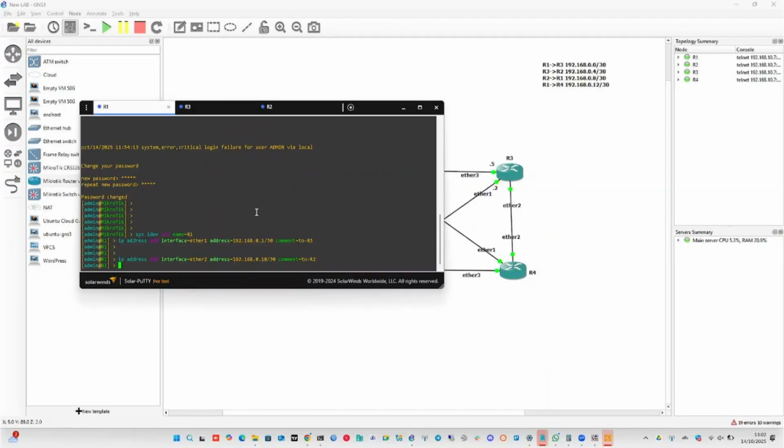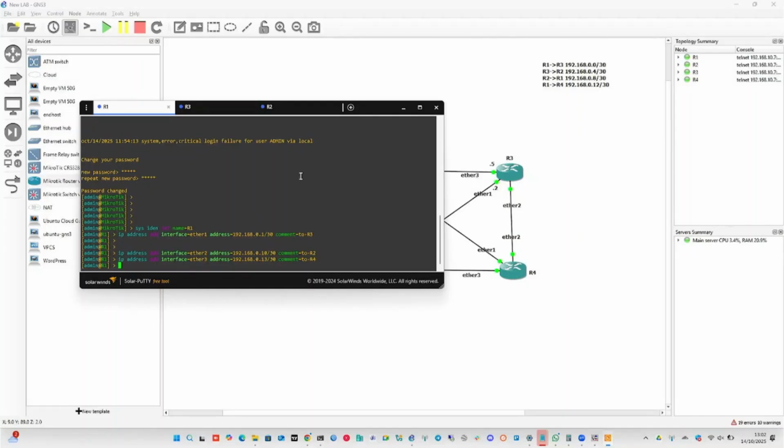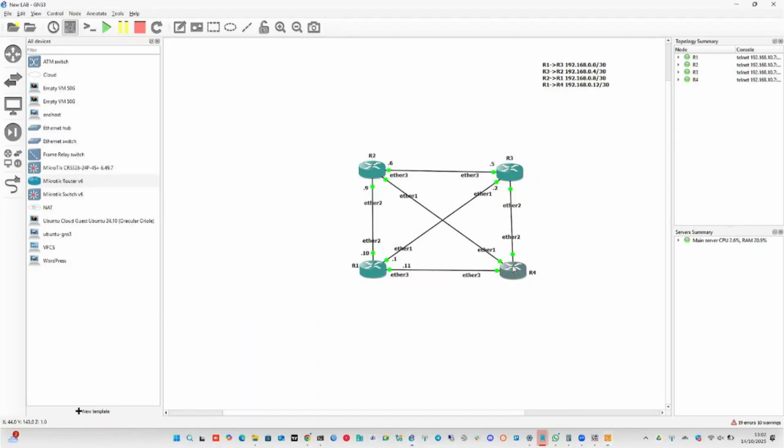So R1 IP address add interface eta 3. Address is 192.168.0.13/30. Comment is to R4. Then head to R4.